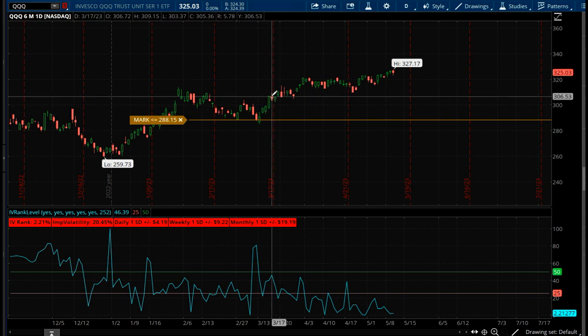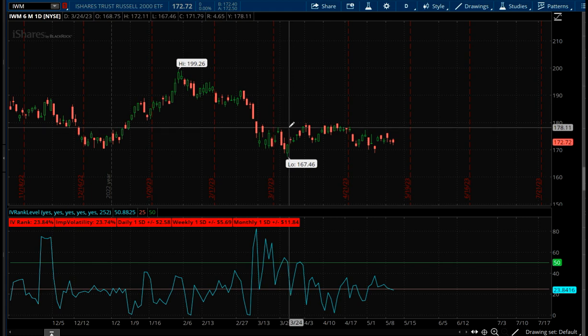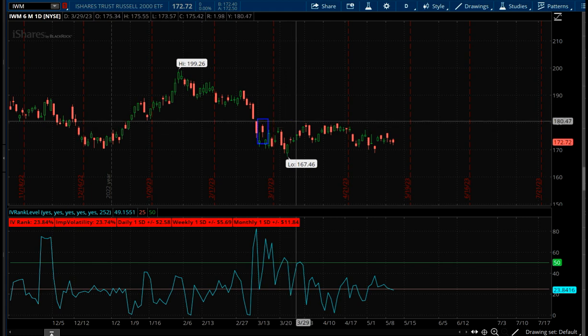Same thing is going to look for the NASDAQ. You can see here, essentially the same thing. Maybe it's slightly up, but for the most part, kind of gone nowhere for the last month. And the Russell looks the same, except it's down at a much lower level. But same story — it's kind of been in a range for the last month.